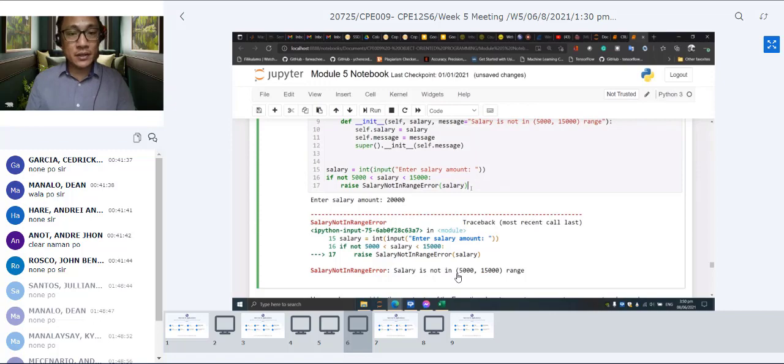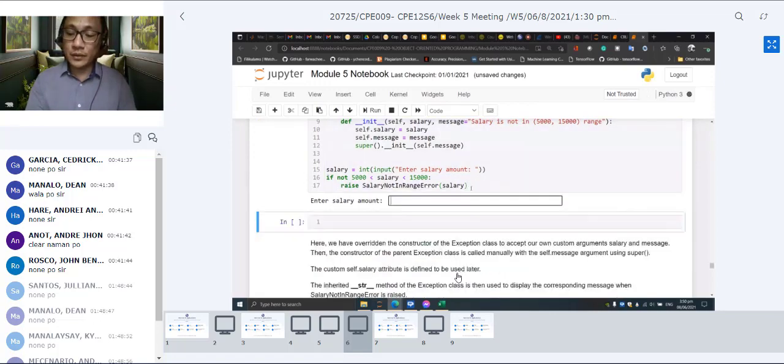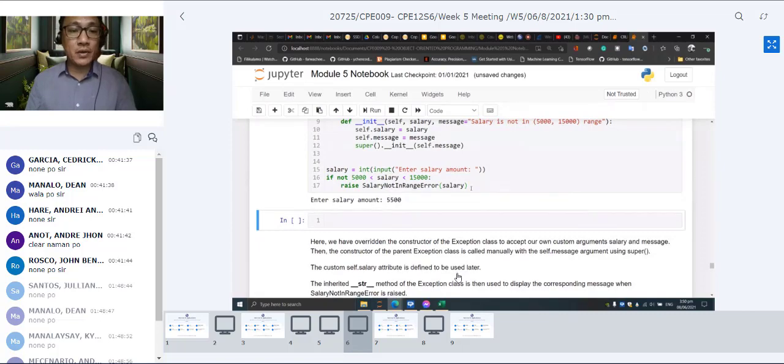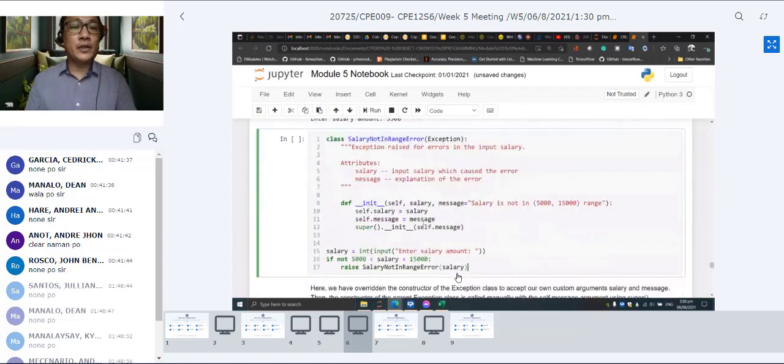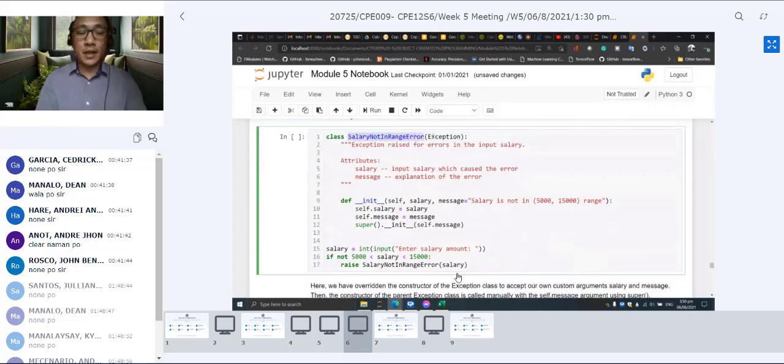You can also use this as an example. So let's try to use this as an example. We can try to copy this one. For example, I'm going to create an error here, for the grades. For example, the grades should only be from 50 to 100. For example, we will call it the GradeError. So this exception will be raised for errors in the input of the grade. This is for the teachers.